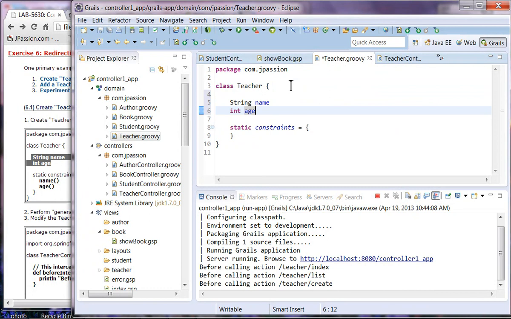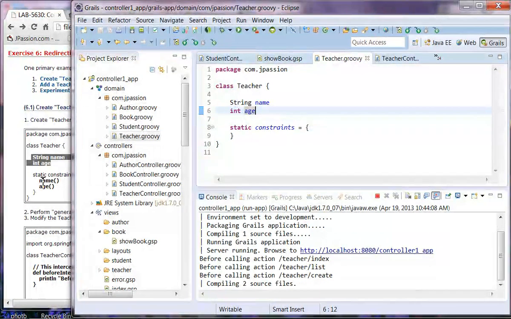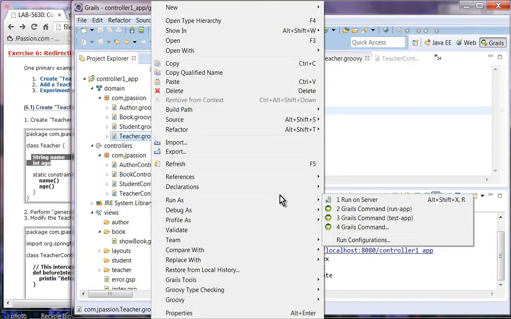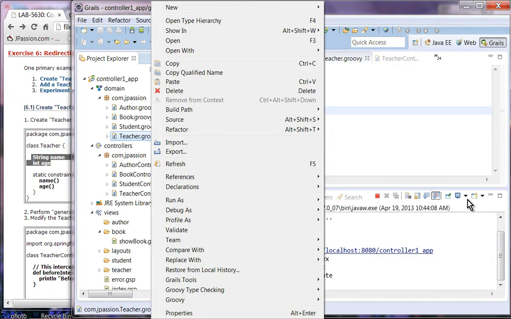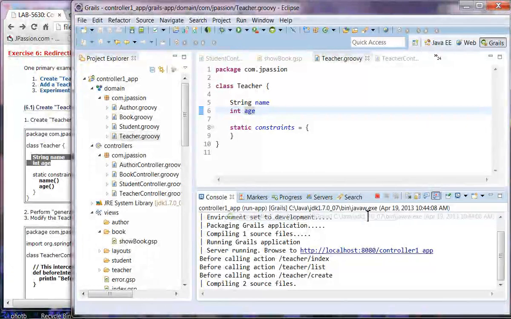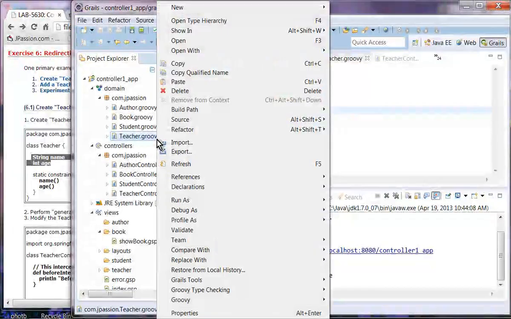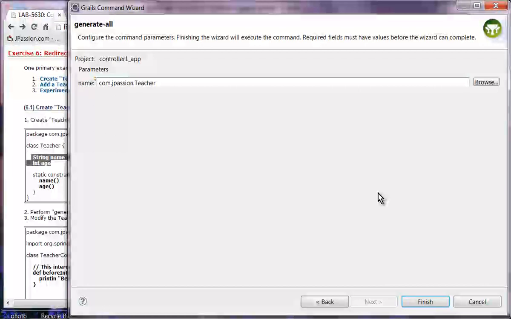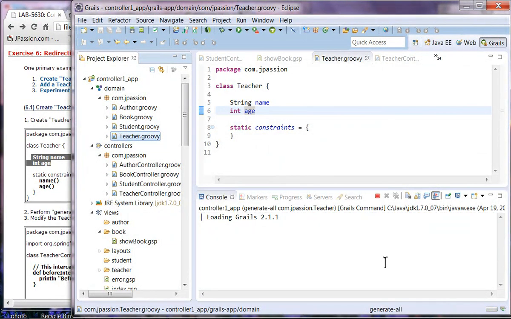So this one is just to have an order, and now we have to regenerate the code. So let me stop the server first, and we are going to generate controllers and views. Finish, and it's going to ask me whether I want to overwrite the existing code, which I will say yes.